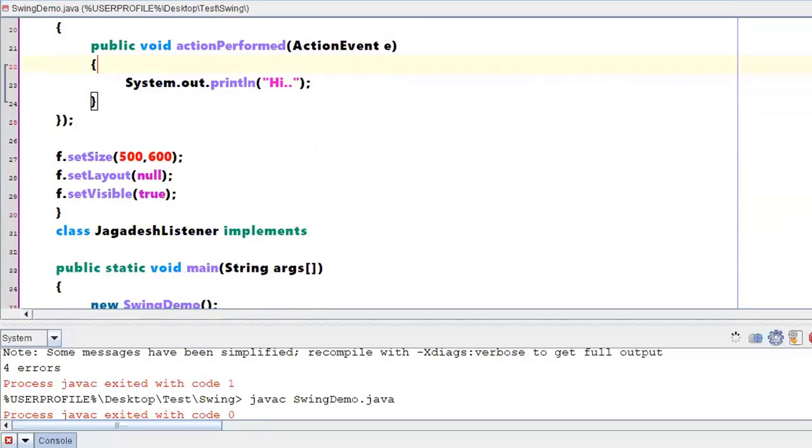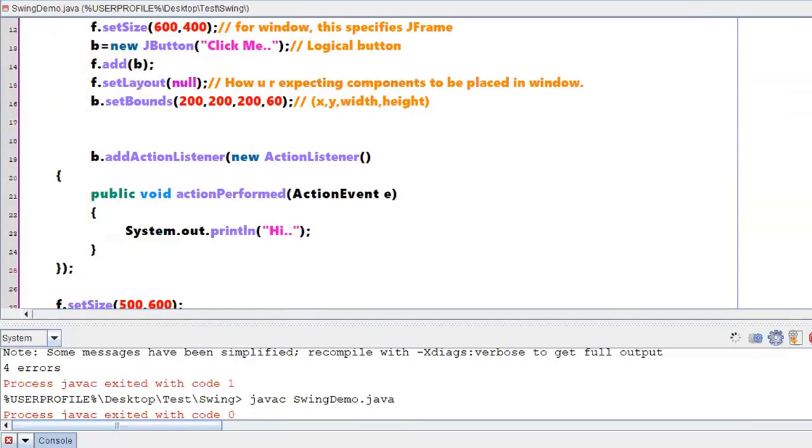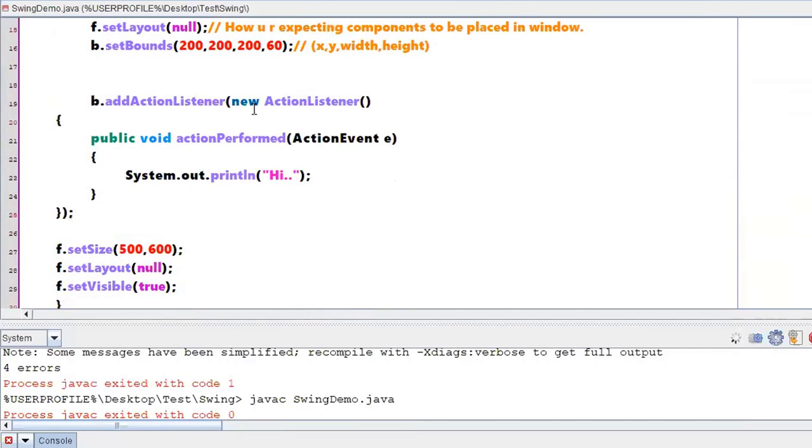Where was that statement? Okay, I don't want a class. I said I don't want a class now. New object, and I have not yet closed. This is the closing of that particular statement. Semicolon is over here.